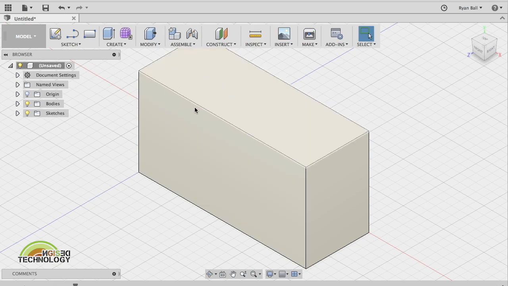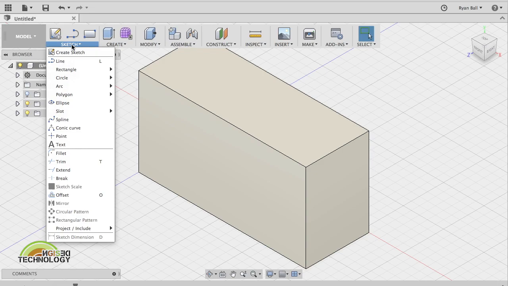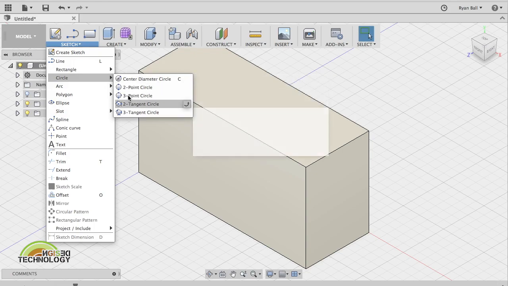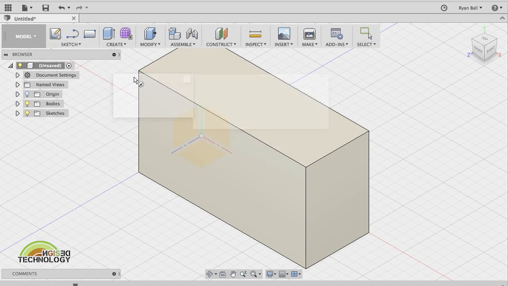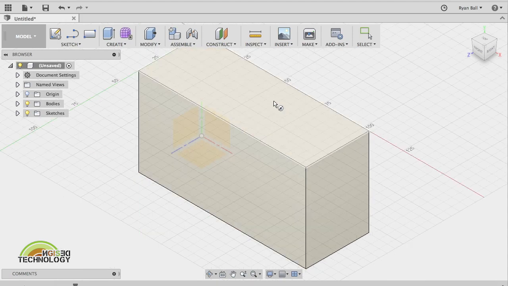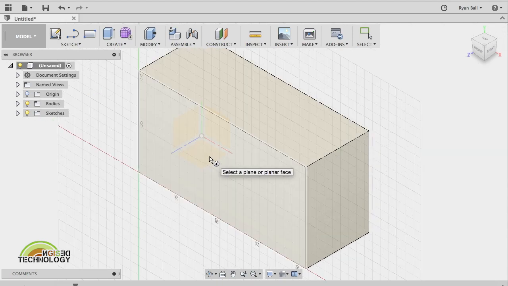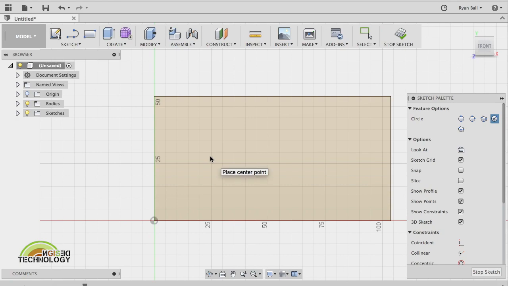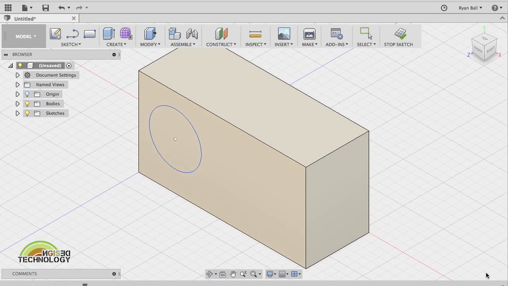If you want to draw something else on top or on one of the other faces, you do the same process. So this time I'm going to select a different shape. I'm going to select a circle. Again, there's different ways to draw the circles. We're just going to choose the first one, which is usually the most simple. And this time, you select which face you want to draw onto your cube. I'm going to draw on the front here, and as you click it, it spins so that you can see that part. I'm going to choose on one side. Again, I'm going to click, move it out, click again, and either there or there, I can stop the sketch.